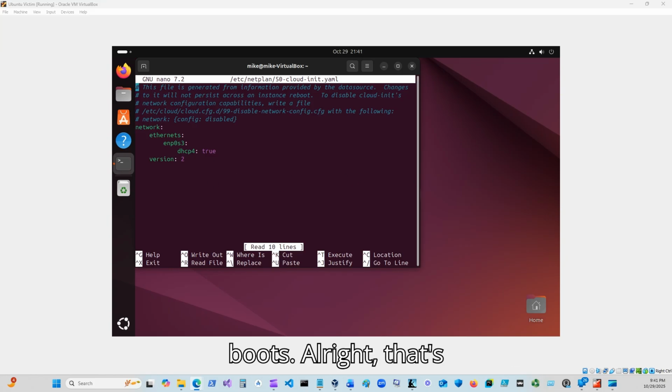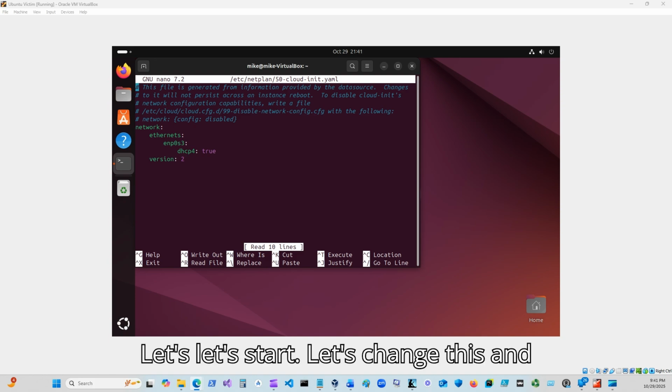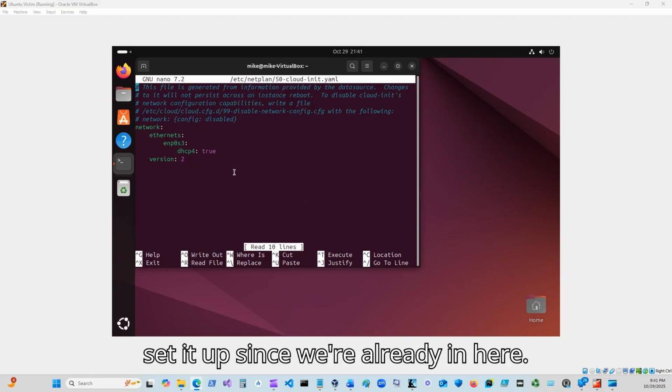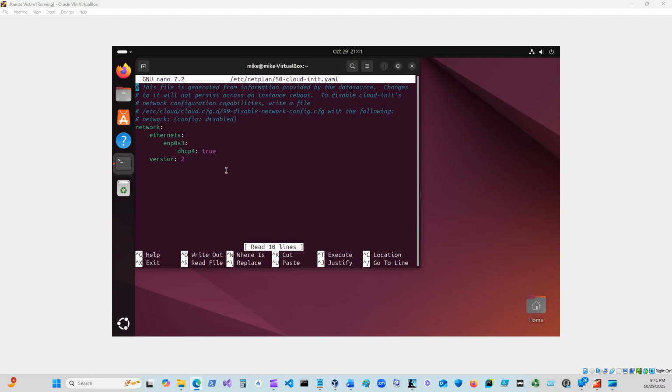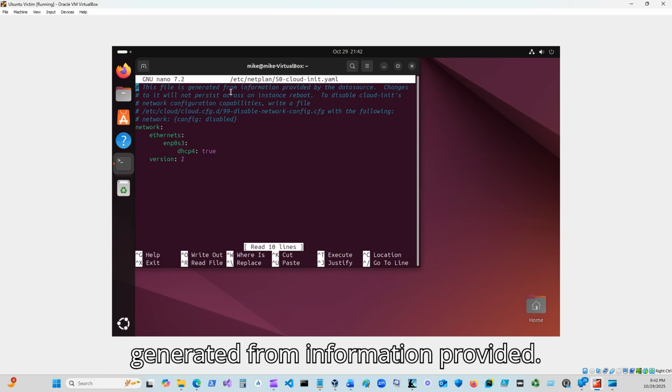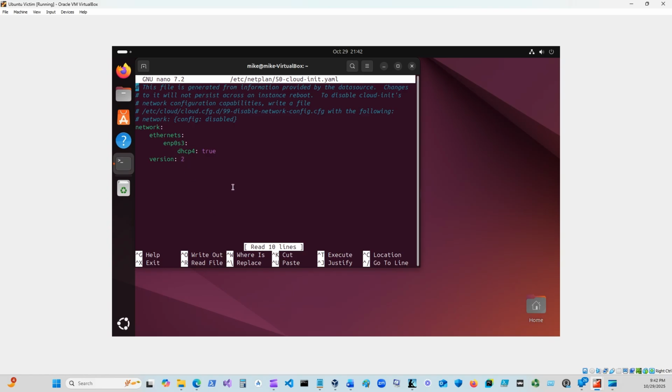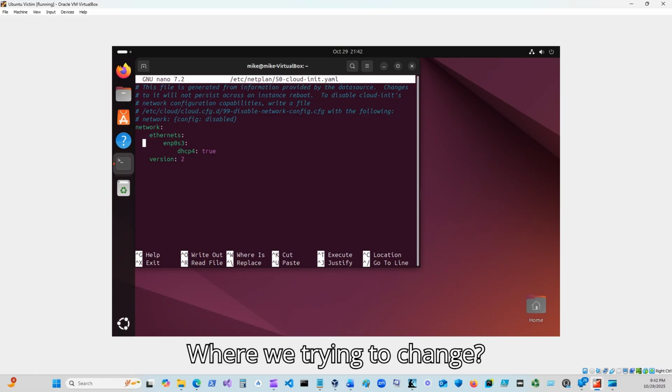All right, that's fine. Okay, so let's change this and set it up since we're already in here. This file is generated from information provided. What are we trying to change?